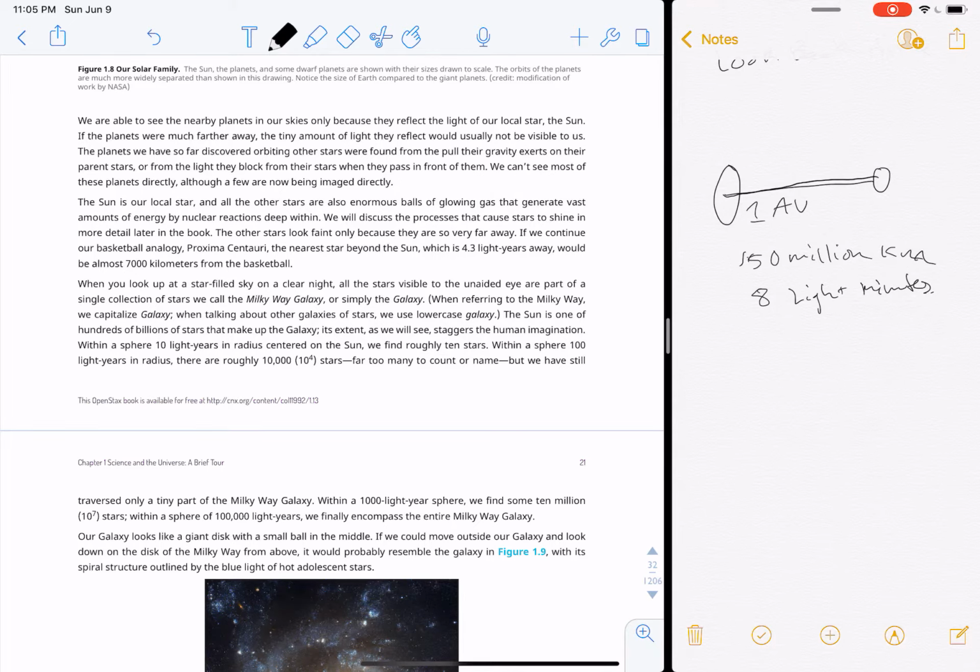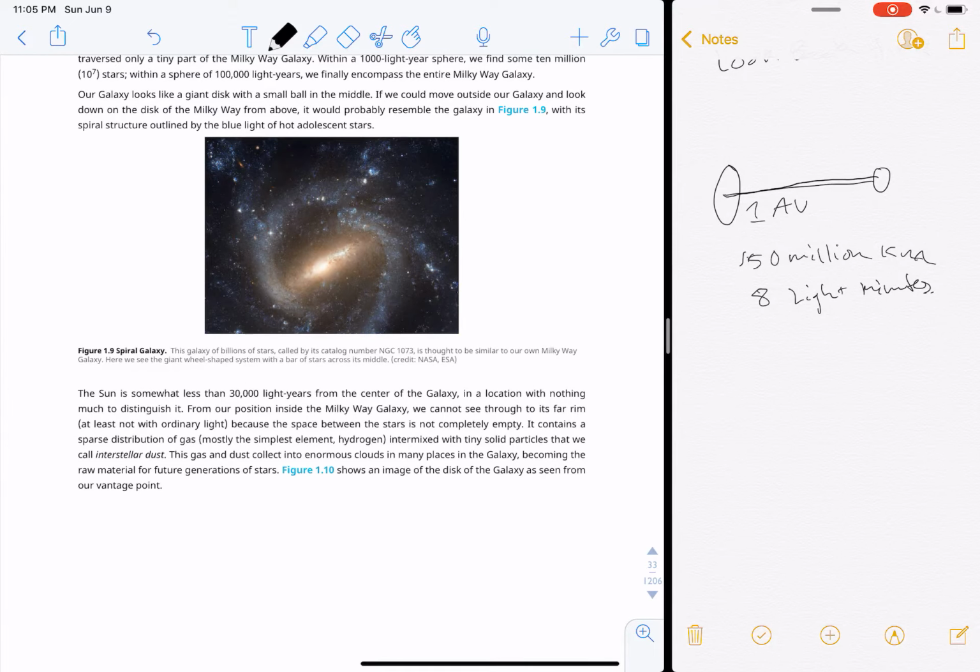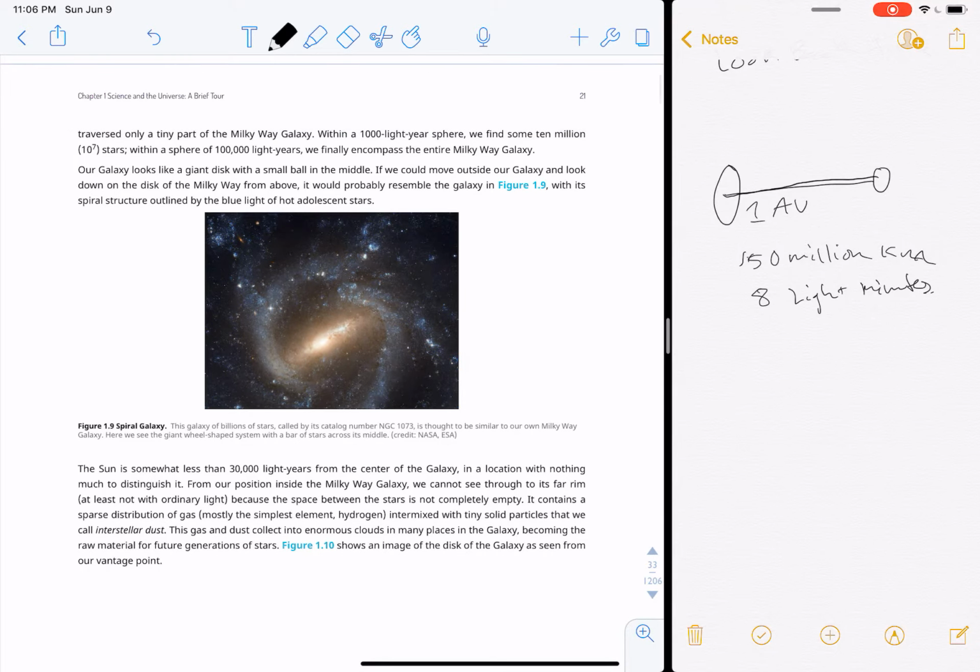Okay, continuing on here. This is not a picture of the Milky Way galaxy, because we do not have a selfie stick large enough to see that. But this is similar to the Milky Way galaxy. Our galaxy is a barred spiral galaxy. A barred spiral means it's got this, looks like a ballet bar, a very flat bar shape to it, but then it's got this spiral aspect as well. So we call it a barred spiral galaxy. It's got hundreds of billions of stars in it, about 100,000 light years across. In a sphere, this is an important point.